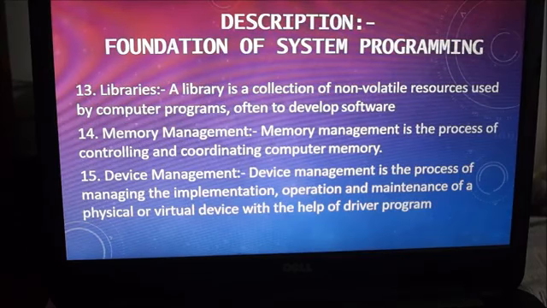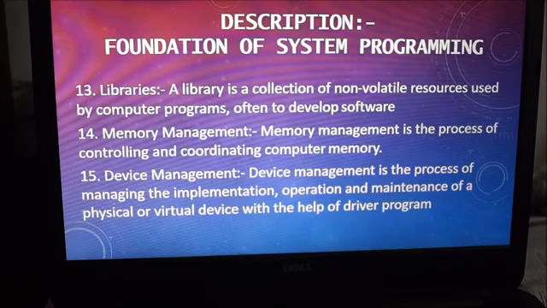Libraries. A library is a collection of non-volatile resources used by computer programs, often to develop software. As I told earlier, the loader loads the system and the libraries, because a library is a collection of non-volatile resources used by computer programs.